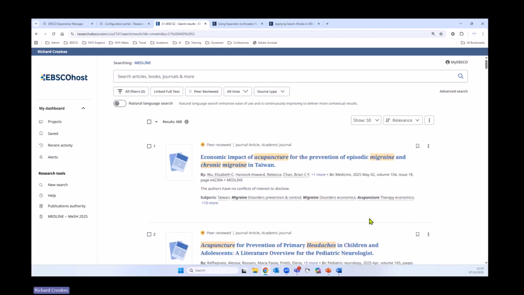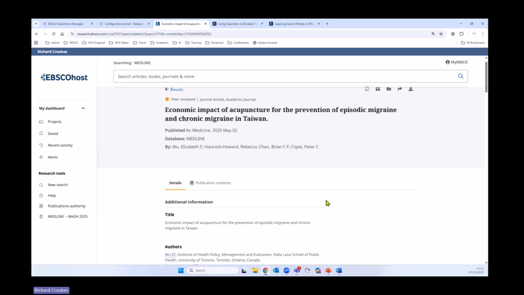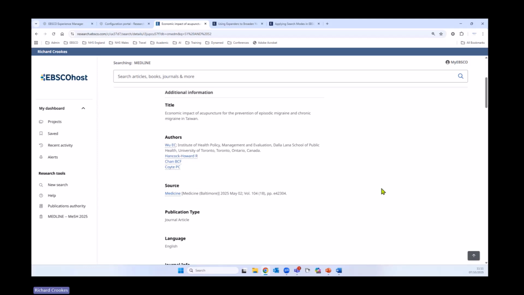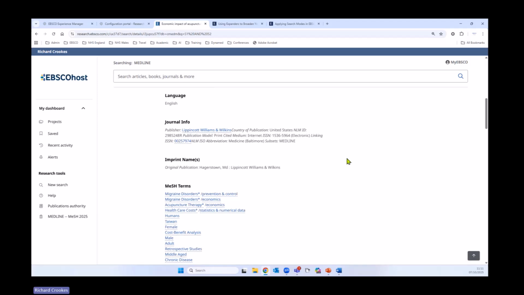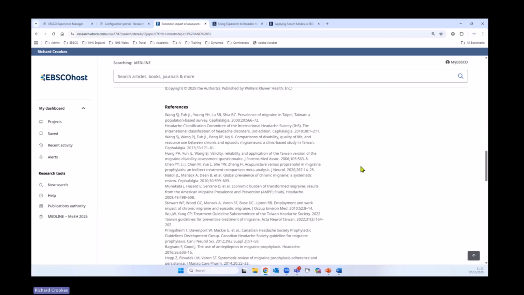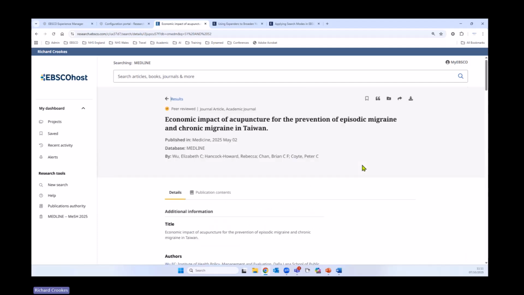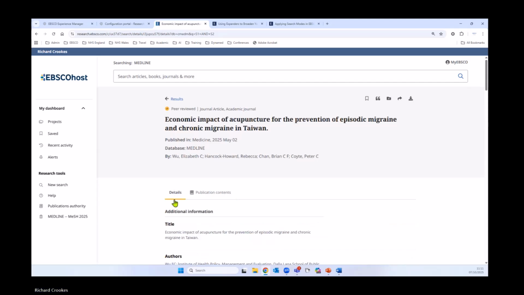Now, of course, if you do want to view the details more, then you can go to the detailed record page, by clicking on the link to the title of the article, and you can see where it's published in, the authors there, and the details, so the metadata. So you can click through to the author fields, click through to the source, etc., and you see the MeSH terms as well. And you can see the complete abstract in this instance as well, along with the references. So again, more detailed information. Now within this page, as with the result list, you've also, by the way, got publication contents. So it'll give you additional articles available within this journal issue.